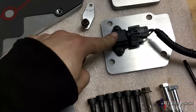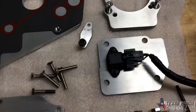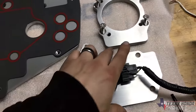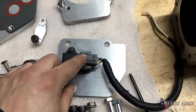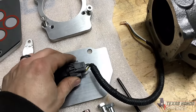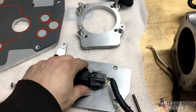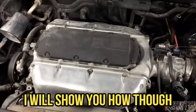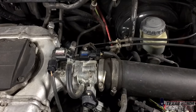Now this map sensor here is from a D series or a B series, whatever you wanna say it's from. 1988 to 2000, I have like five of these laying around, so that's actually the one that the kit requires. So I went ahead and bolted it in, and I already had a connector for the map sensor. So I went ahead and verified the wiring. There's not a lot of info out there on the actual way to wire this into the Honda Pilot, because this hasn't really been done before, at least with video proof or on the forums.